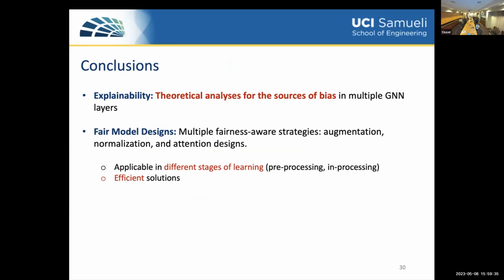And just to mention that the normalization and the attention design would address the question that Professor Liu mentioned. It is a more data-driven approach in the sense that we are now adding it to the objective function. So if the original problem is more related to node centrality, then this will appear in the objective function and will be resolved. And experimentally, we do see that the normalization and attention design works better than the augmentation, because once you augment the data, you just throw them away. It will not come back again.